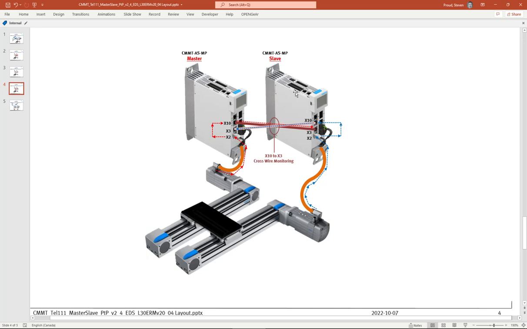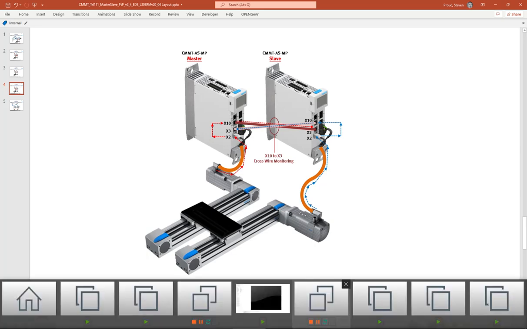So the slave stopped following, and it stopped emulating the signal because it stopped moving because there was no more signal coming to the drive. Then, because the slave was not sending its signal out of X10 to the X3 over here, the master recognized the fact that now there's a difference of position, and it stopped the axis due to that fact.